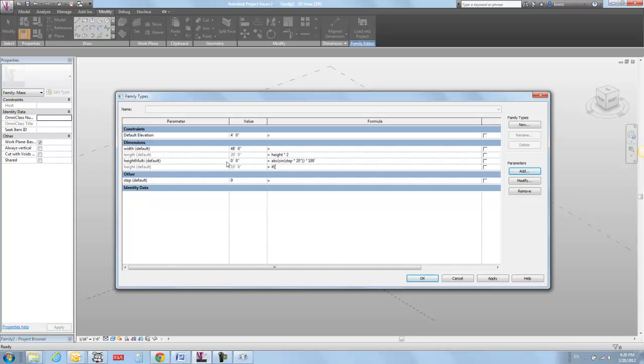And I can just say if height multi equals 0, then, and now I can also just say 10 feet, because that's what I know it's going to be. If it's 0, I don't want it to be 0, I want it to be 10 feet. And else, I just want it to be height multi. Height multi, like that. Let's see, did I get that right? Yeah, so it didn't change anything. It just made it a little bit more manageable.